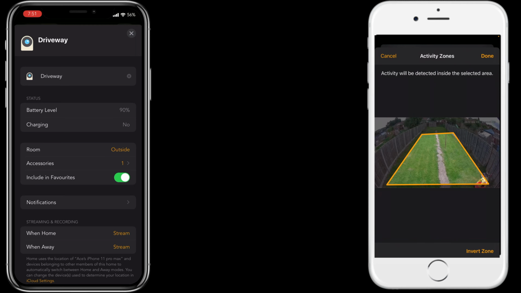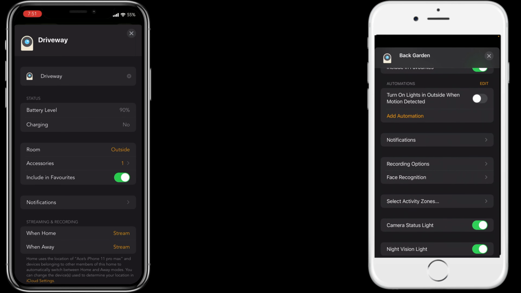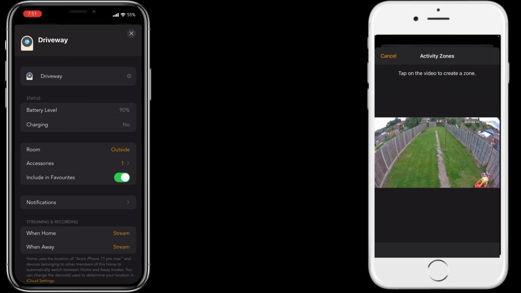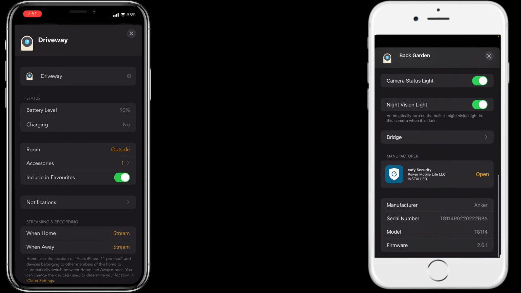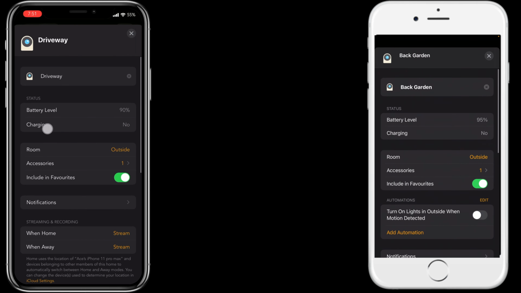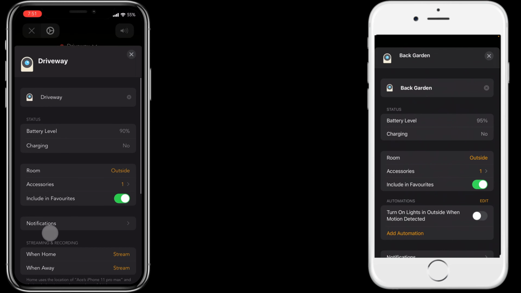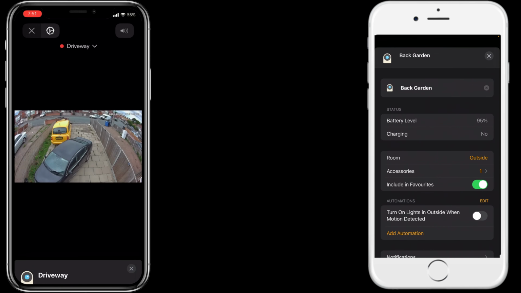So I actually have motion disabled on this particular camera, and what I'd probably want doing is something like maybe go across to there, just to make sure it captures everything. Yeah, so that looks like it's working well enough.